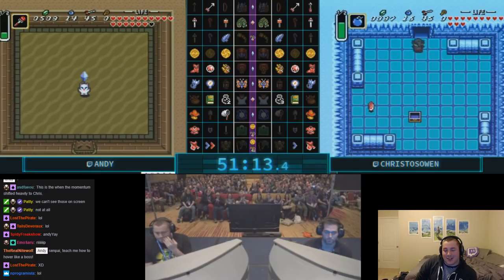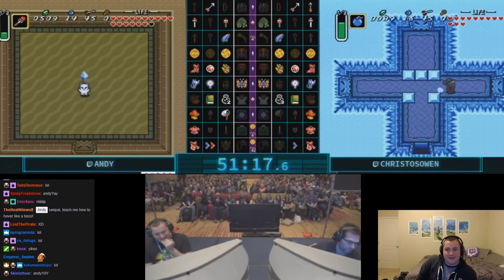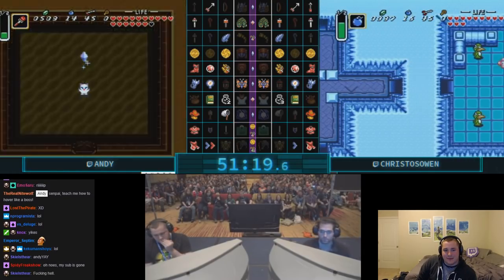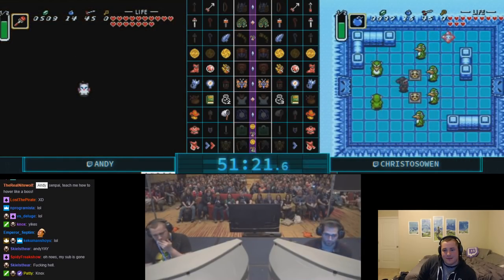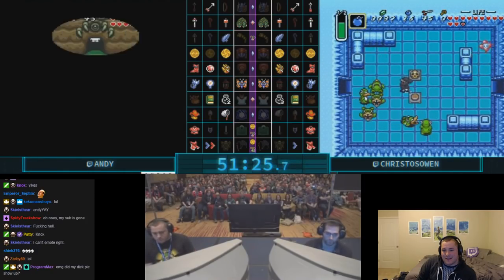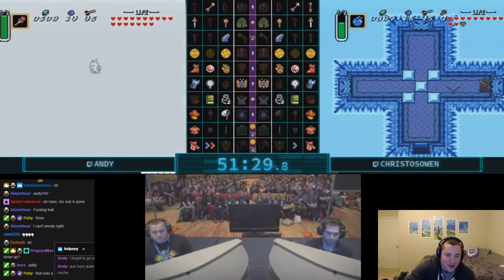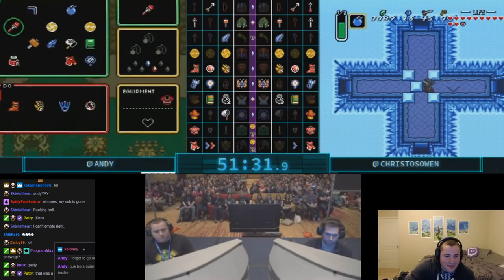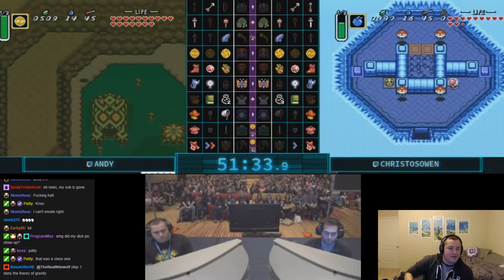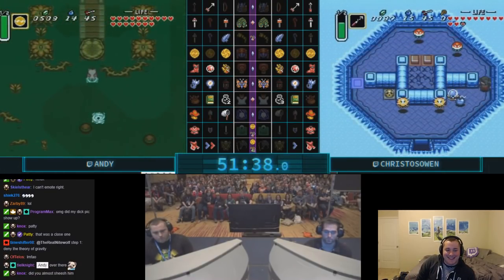Wow. So well, there's Chris finding the hookshot. Especially good for Chris. That's good for Chris, but Andy doesn't need it. Just kidding. You might for a particular dungeon. They made a gentleman's agreement before this race that before they reopened the race, they would both have to find Hookshot.